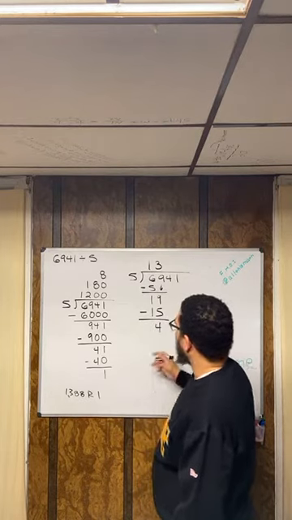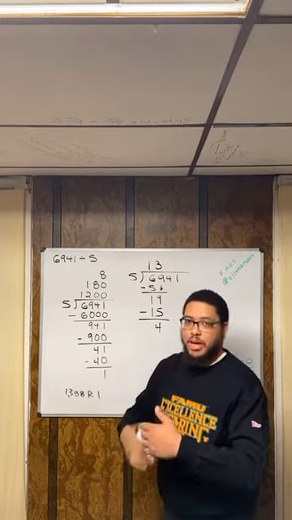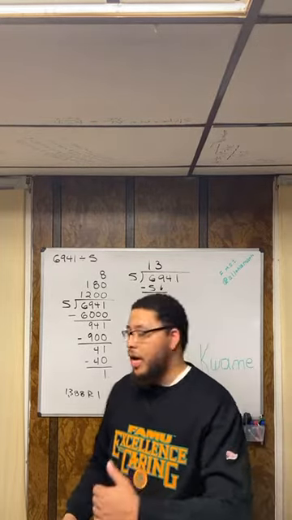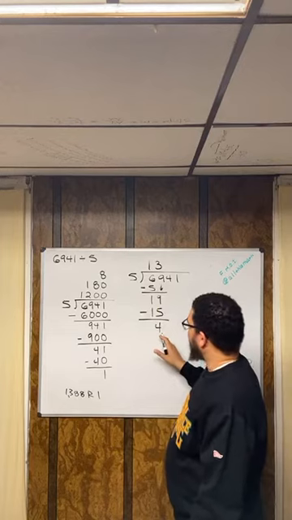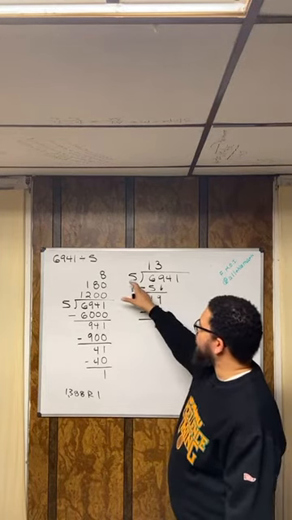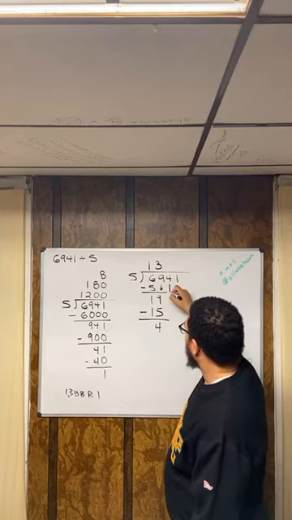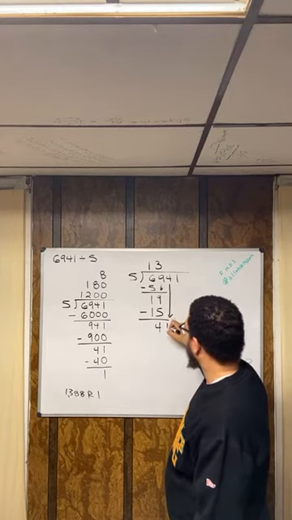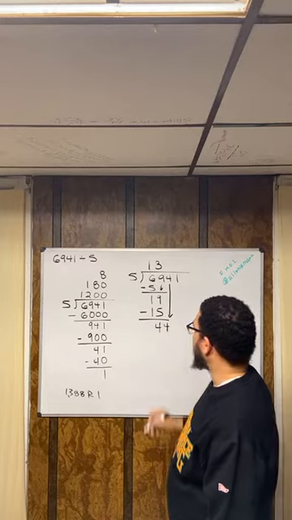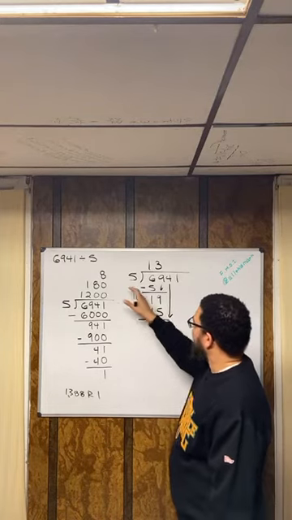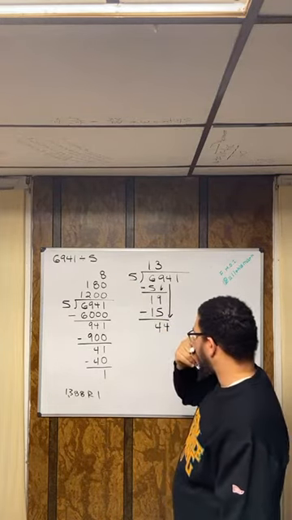Okay? Now, we start the pattern over again. DMS. Now we want to divide. We can't divide 5 into 4 because 4 is not at least as big as 5. So we need to make this number bigger. So bring the 4 down to here. Now we have 44. So now, how many 5s go into 44?